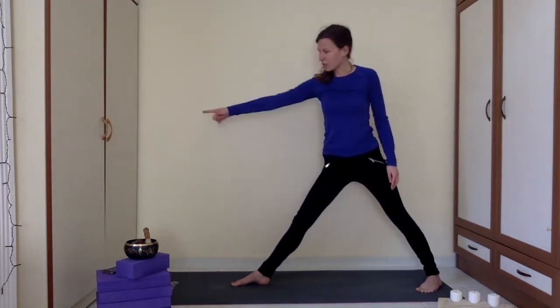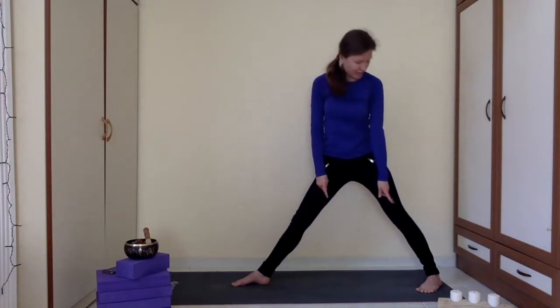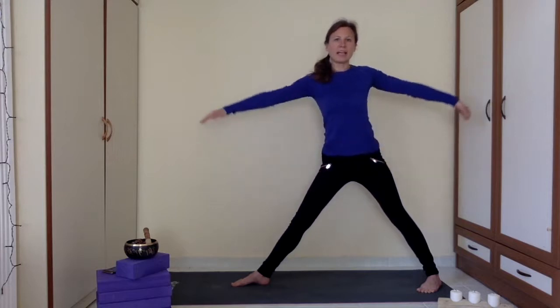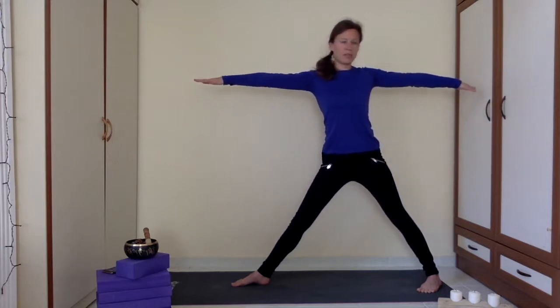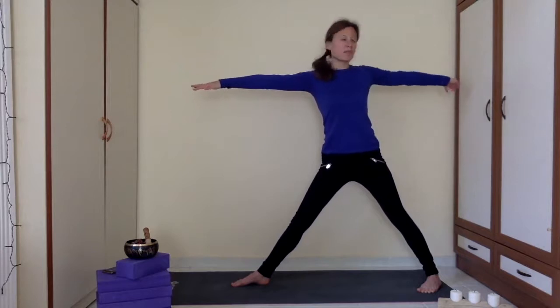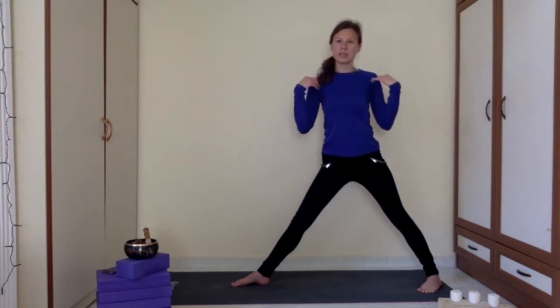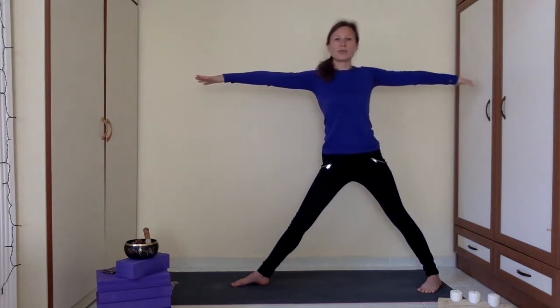Then the right foot looking to the right, and the left is a little bit inside. Okay, bringing the hips and the chest looking forward. We're moving now to the Warrior Two pose. From there, we'll be going to the triangle. Inhale, lifting the arms up, feel it in the same level with the shoulders. Here, just your head moving in the Warrior Two. Hips, chest, arms, everything in the same position.